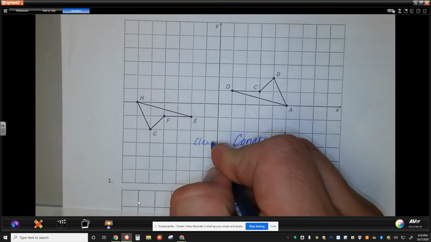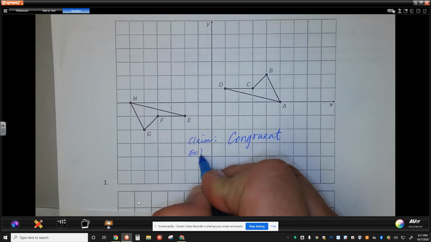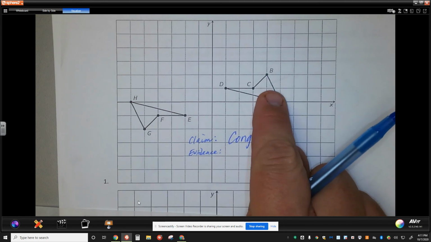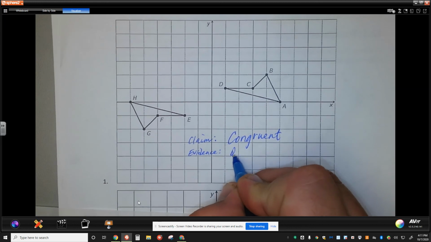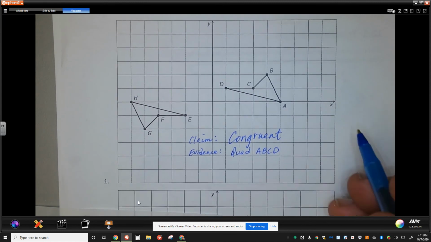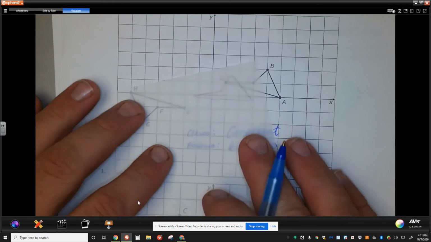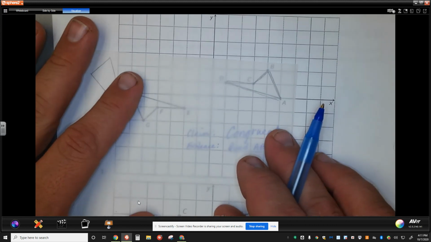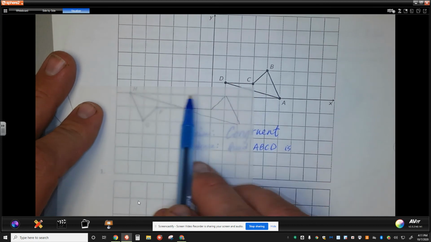So here's my claim. You'll hear me talk a lot about this throughout the year. And my evidence is going to be, we're going to go ahead and describe a transformation that takes the quadrilateral here to the quadrilateral here. And we'll say that quadrilateral ABCD is, let's go ahead and say, translated from D to E, because those are corresponding points. And then here we actually see a straight line that takes corresponding lengths along each other.